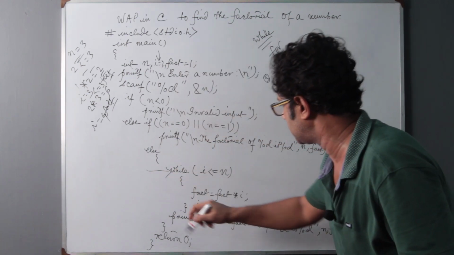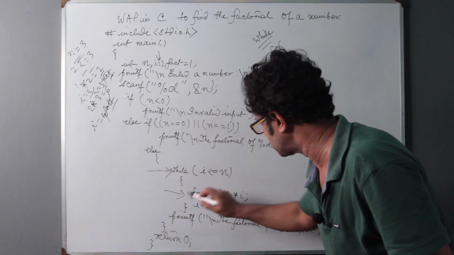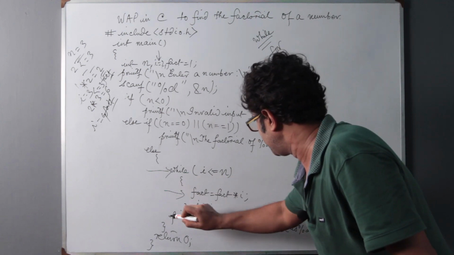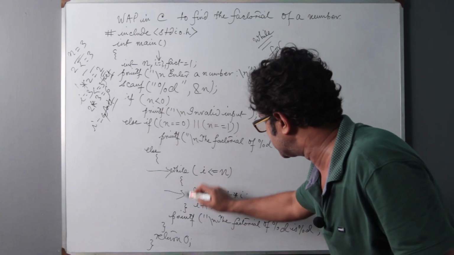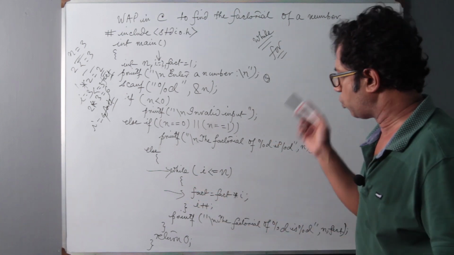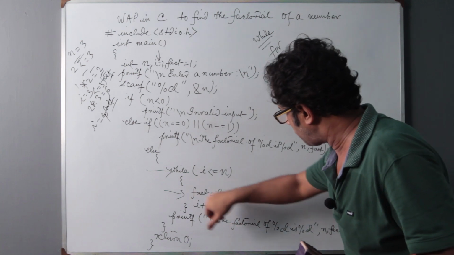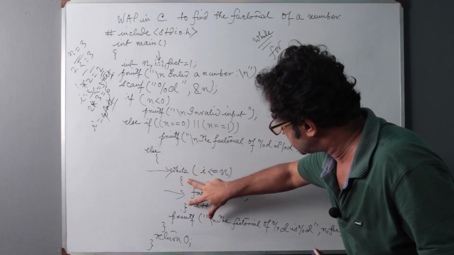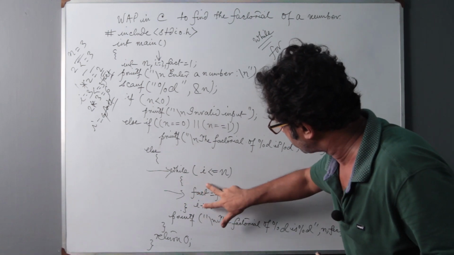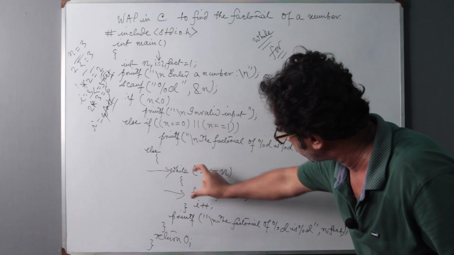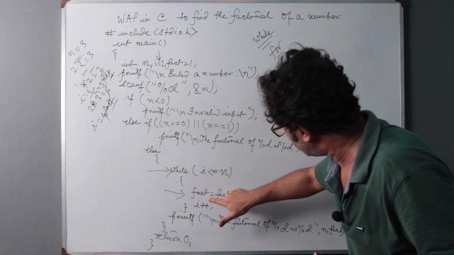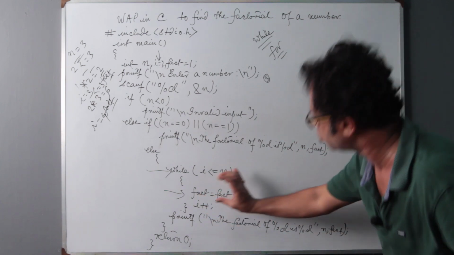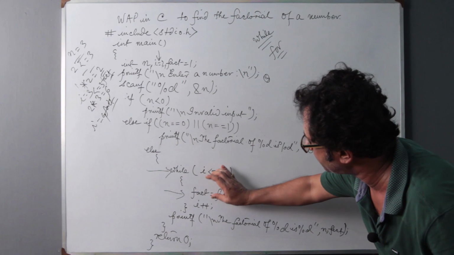This line is a little bit different, this line is not quite different because it is similar to the previous one, but this line is definitely different. That is the use of braces. We have written only one line in the for loop section, that is only the operation part. That's why we didn't use a pair of braces. Here we are using this pair of braces for the while section because we are writing multiple expression statements inside this while loop construct. That is, number one line is fact star I is equal to fact star I, and I plus plus. So more than one line is coming under the while.